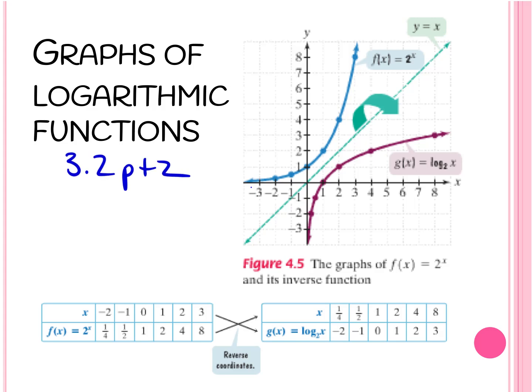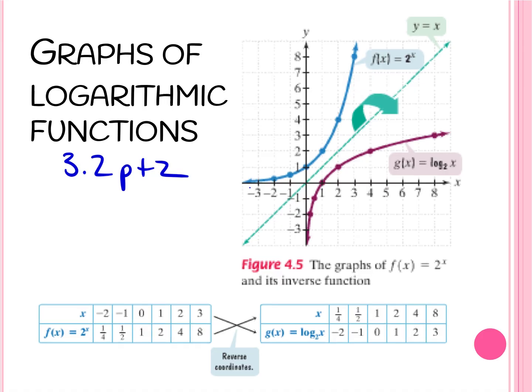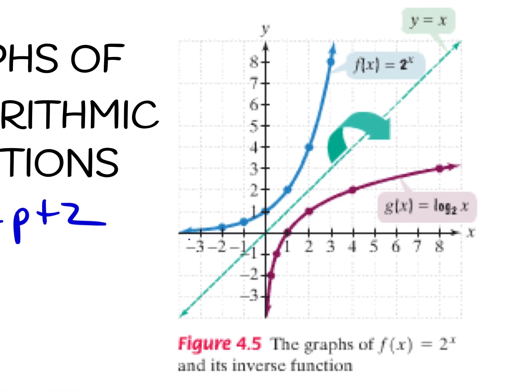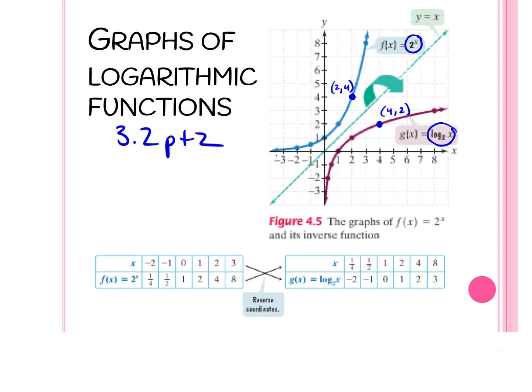We're going to be graphing our log functions. So log functions, we said, are the inverse of exponential functions. If I had 2 to the power of x, it would be the inverse of log base 2 of x. Now, if we were to graph 2 to the power of x, and we had this point (2, 4), the inverse of it, so the x's and y's flip for our log graph. So our point on our log graph would be (4, 2). So the x's become y's and the y's become x's. So they flip. Y's become x's, x's become y's.